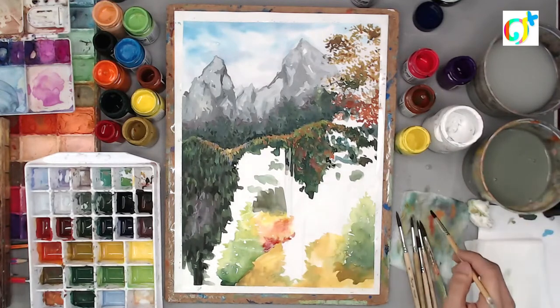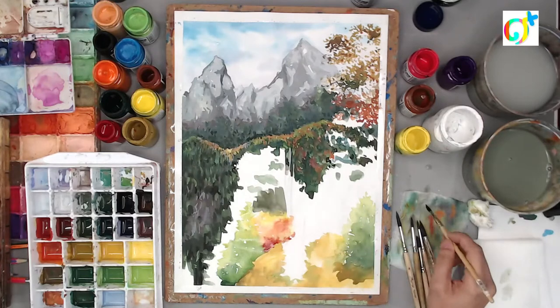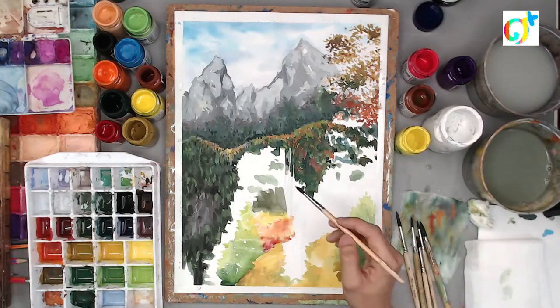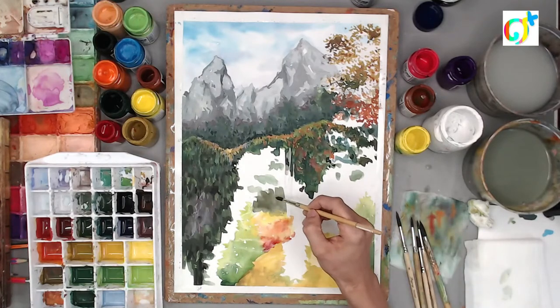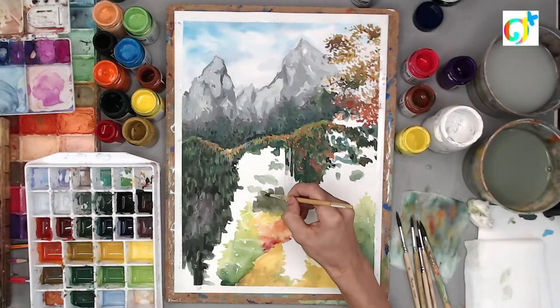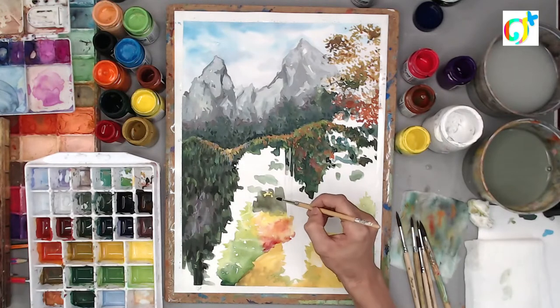And say hello again, everyone. In this session, we are painting an autumn tree. As you see, he adds red and yellow to make an autumn tree.